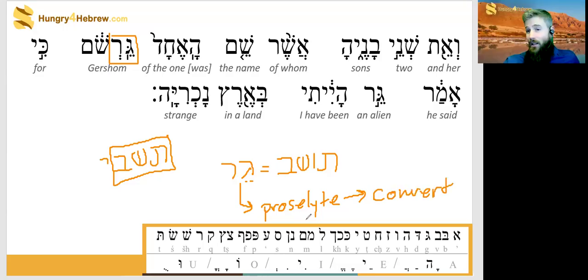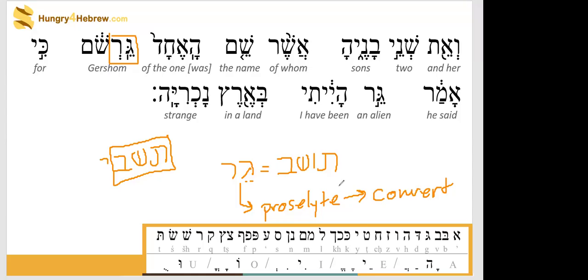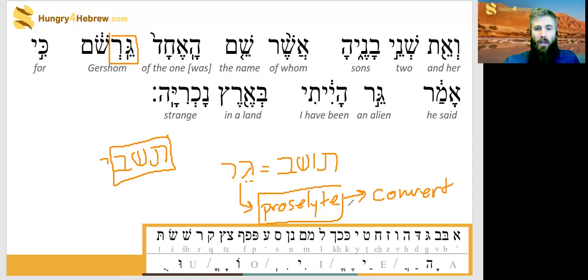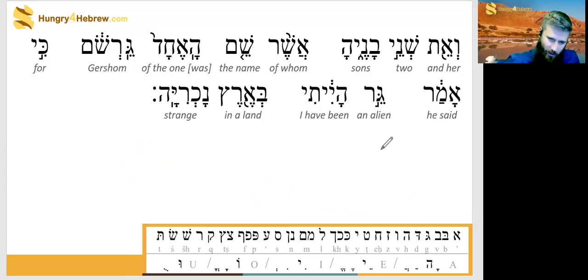It did not originally mean convert. Yeah. You can tell because of both the Greek word in the Septuagint and how the Hebrew word is used. Abraham is called a ger. Israel is called a ger. If I'm not mistaken, I think David even called himself a ger. It's like, no, a ger is not a convert. A ger is someone who is living in a foreign land. So there's a lot of that's very pregnant with theological ramifications, but I don't want to go down that bunny trail. Any other comments or questions on this before we move on?